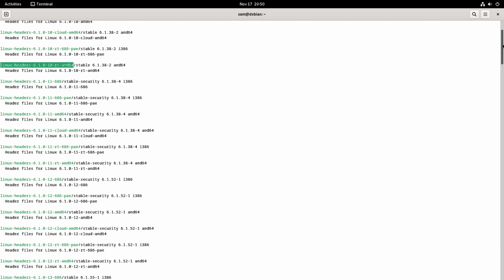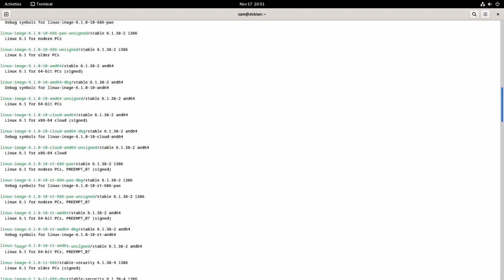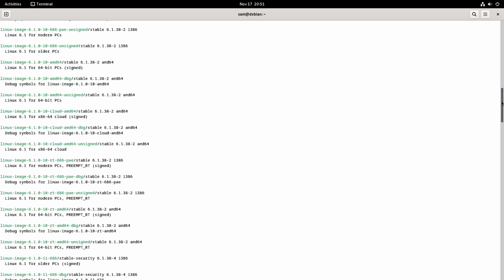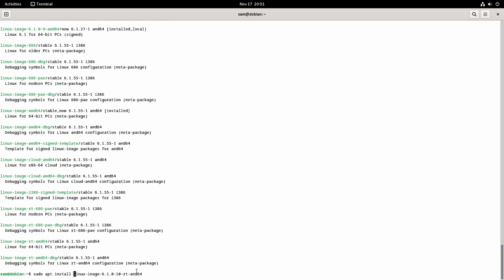So the versions of the kernel and the Linux kernel header should be same. I will just show you at the bottom. When we go at the bottom, you will get the idea what I am telling you. If you just install the main kernel, then it won't work, it won't compile. You require this header also.